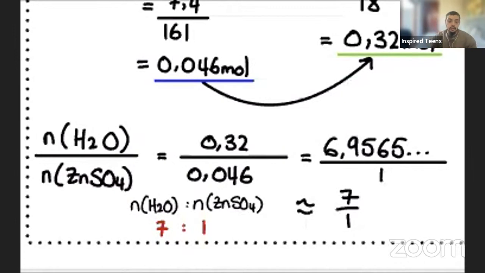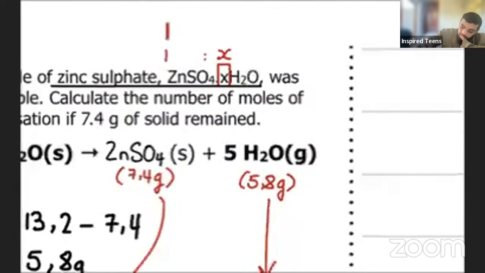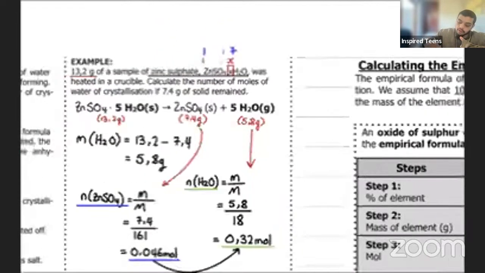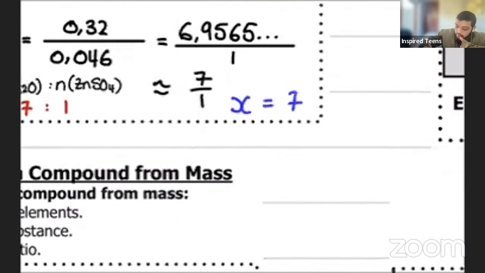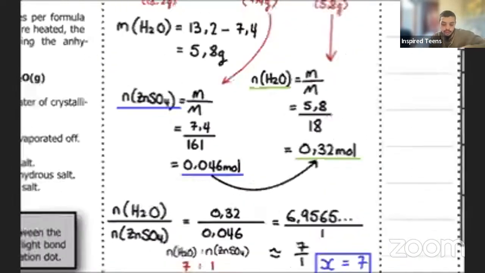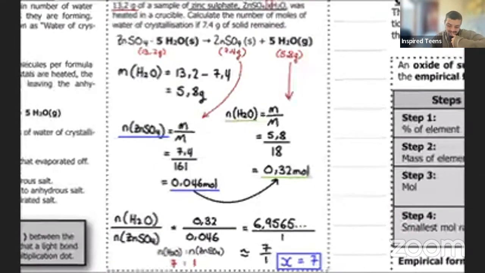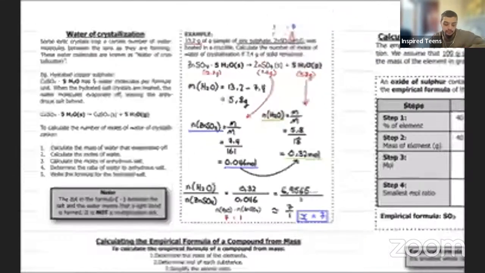So in this case, we'll get a 7:1 ratio, 7 in favor of water. So for every one ZnSO4 that we have, 7 water molecules, and therefore we solve for x. In most questions, I'll say solve for x. So x is equal to 7. So you now round off to the nearest whole number, but sometimes if you get a whole number as well, that's perfectly fine. If you're still confused or have any questions with that, please ask. But that's essentially how you solve this water of crystallization problem.